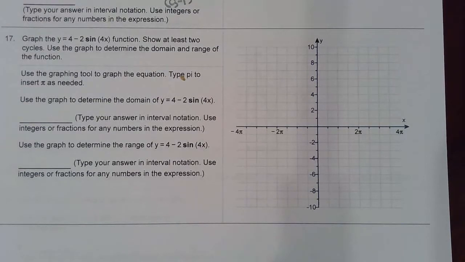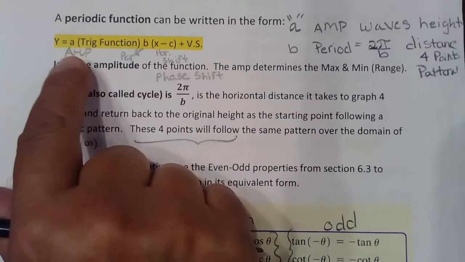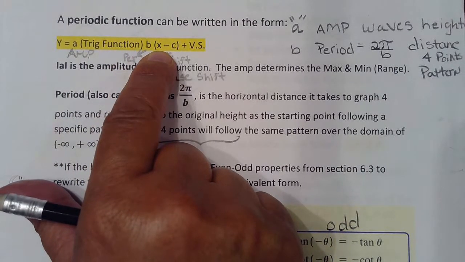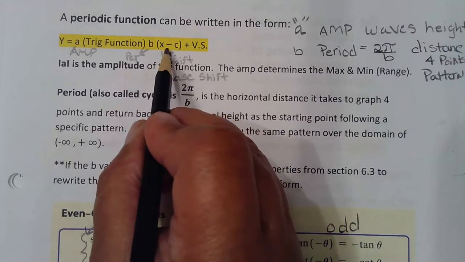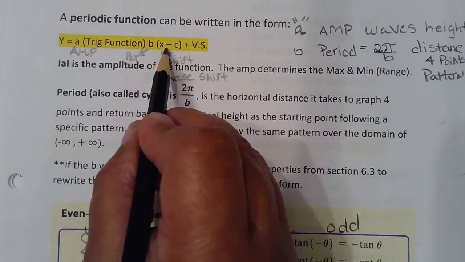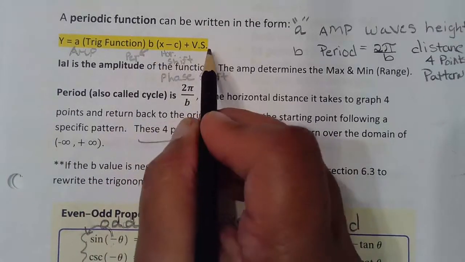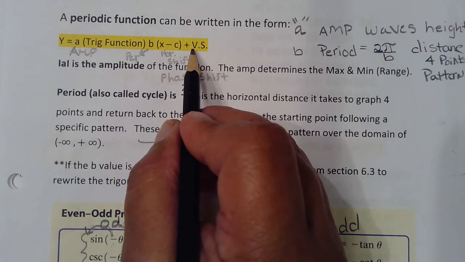Problem number 17. You want to be careful about doing these graphs if they're not in standard form. So be very aware of the theorem outline that I gave you. You should have the amp in the front, then the trig word, then the b value right in front of the x expression. It's either going to have a horizontal shift or not. If there's a number inside the parentheses with the x subtracted or added to the x, that would be a horizontal shift. We haven't seen many of those. And then the vertical shift is a number that is not bound within any kind of a parenthesis. It's either an added or a subtracted number.